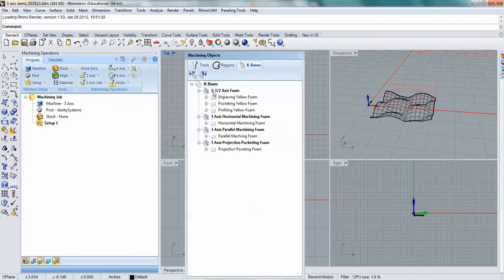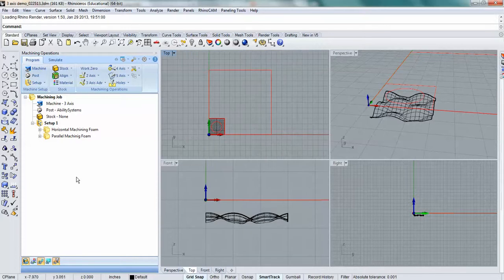So we've already looked at 2.5 axis cuts. We're going to be looking at 3-axis milling, and just these two, horizontal and parallel. So I want to compare them side by side, and I can always delete them from the machining operations browser. So I'm just going to drag both over so we can look at them together in simulations and close that browser. Again, it's freeing up space to think and breathe.